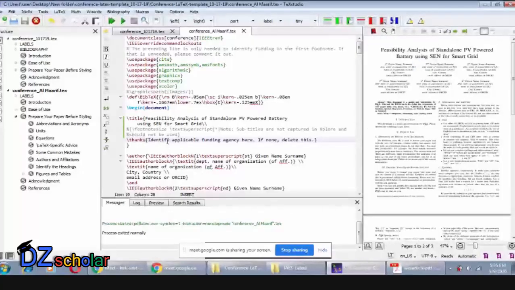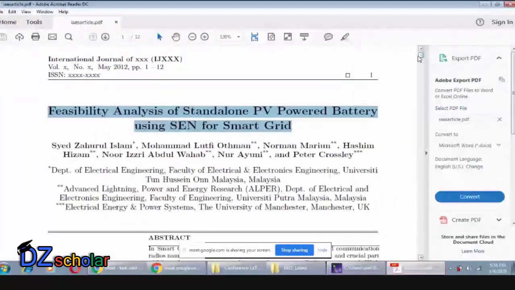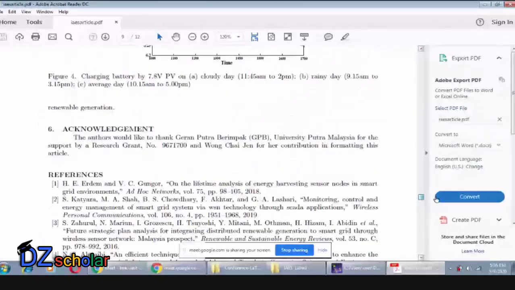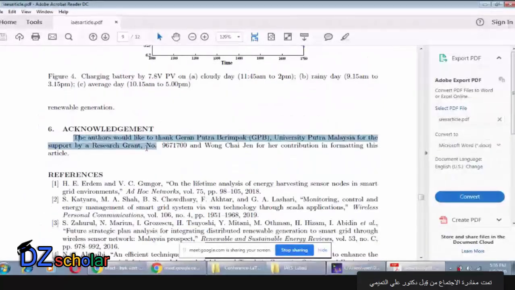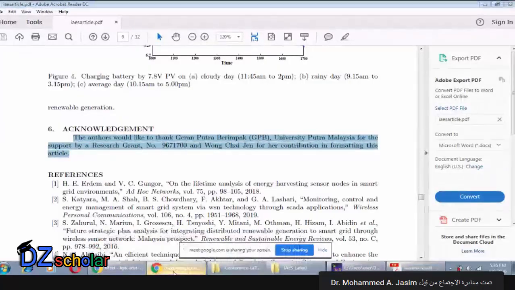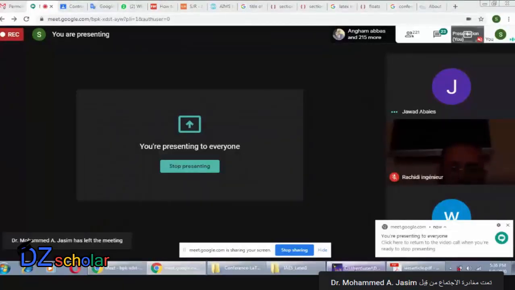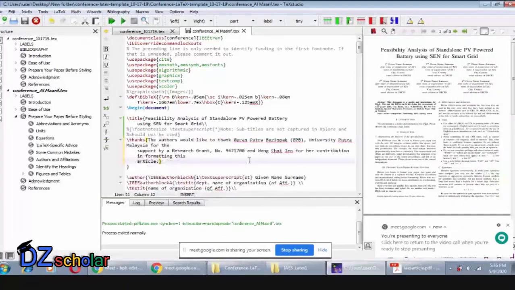Then after that, there's another option there, like this. If you have any funding for your project or for your paper or your conference, then you can add here. You can add your acknowledgement here. This is the format. So we just mention if you have anything. So let's say I have for my paper. Last time I had one paper acknowledgement, and this is the acknowledgement. Go here. So I just paste it here.